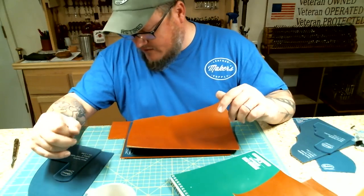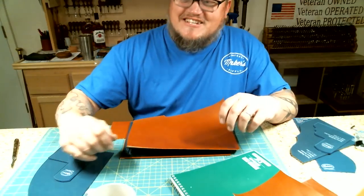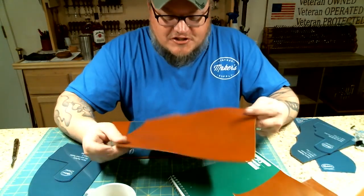and sadly enough, it's going to match the biker wallet that's going to sit beside it on the shelf over there. But meh.